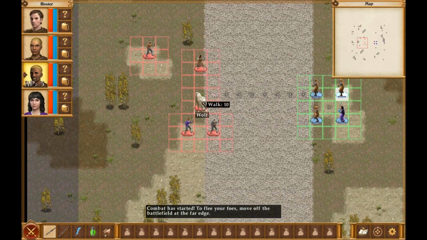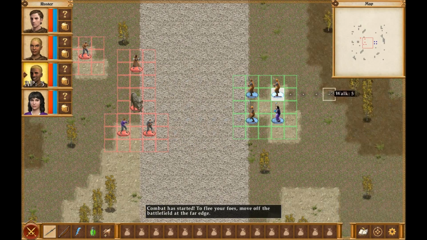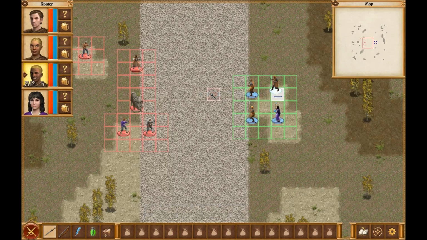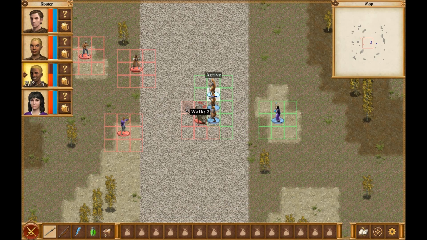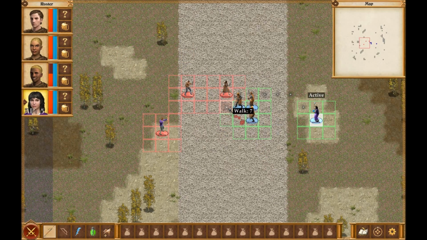Alright, well, they have a wolf, and 4 thugs. No, 3 thugs and an archer. We can only move 5 points, but at least we know. Okay, good to know that we can combat like that. It's interesting the way they walk like that. This is interesting the way everything moves.